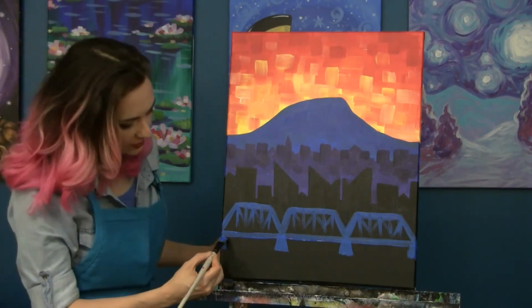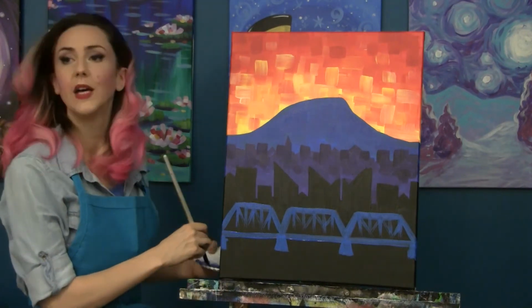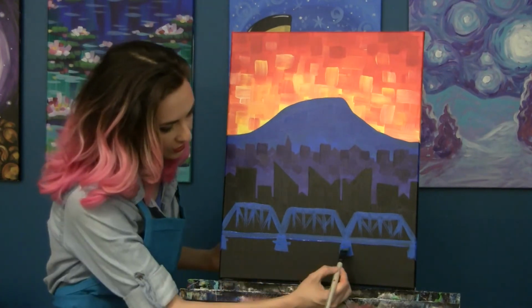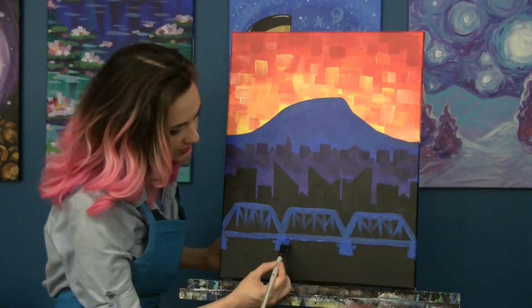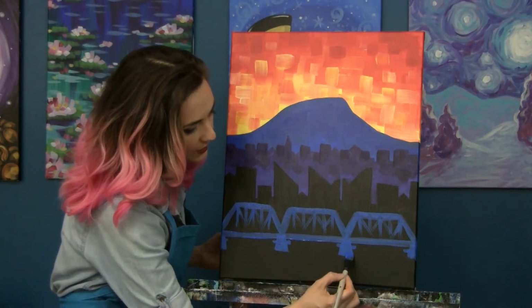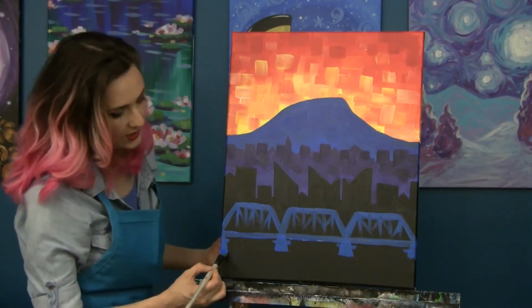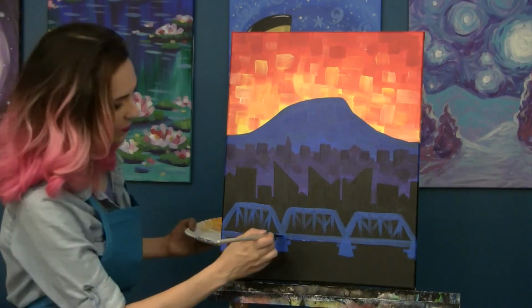And then there's also kind of a little ledge or kind of cross beam underneath. And so I'm just gonna add just a little mark on either side, or a little line that goes across each one. There we go. You can make those a little taller. You can make them a little shorter. Just so we can see that that's where they're supported and it's not just floating there right in the middle.